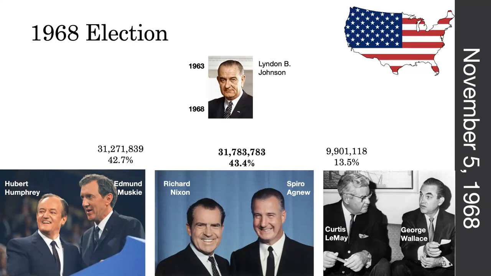1968 is the first election after the Civil Rights Act and the Voting Rights Act, and this is a complete realignment of American politics, the likes of which we've never seen. It's the most recent time when a third party won electoral college votes. That was George Wallace, famous segregationist, and Curtis LeMay, a man who desperately had tried to start World War III by trying to provoke the Soviet Union during the 50s.